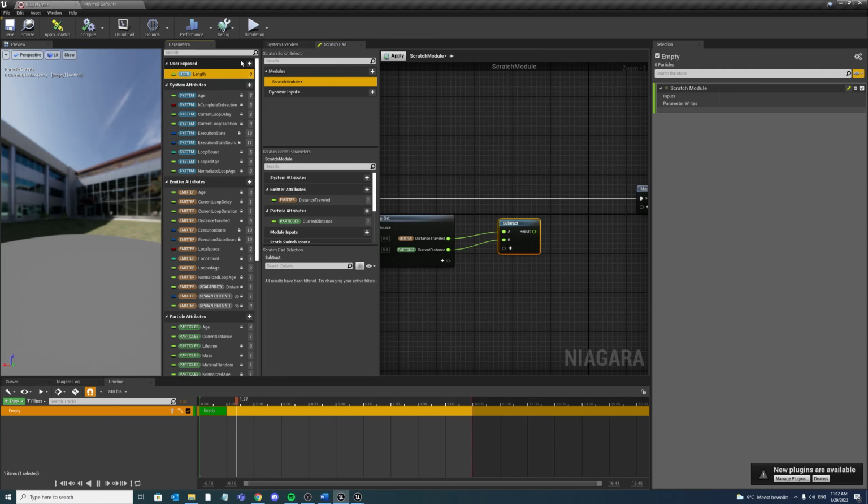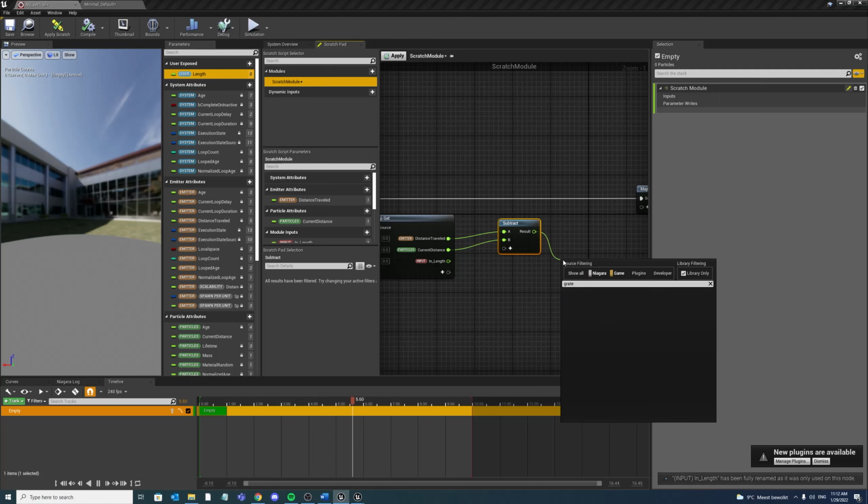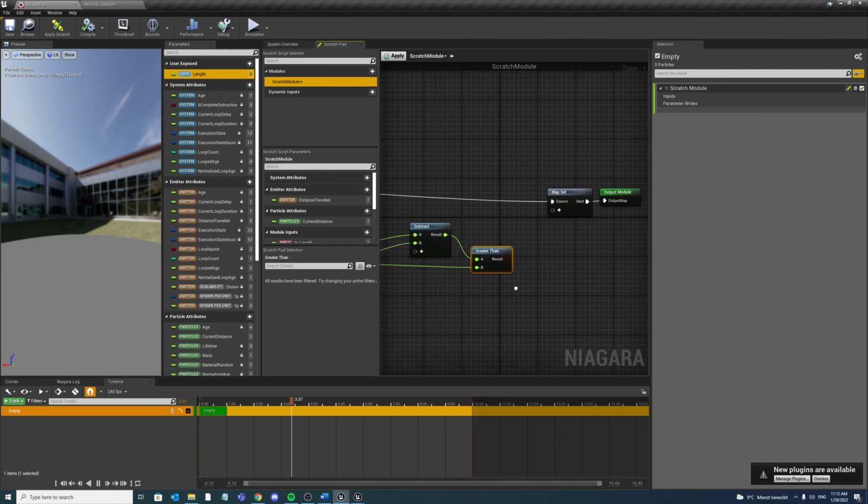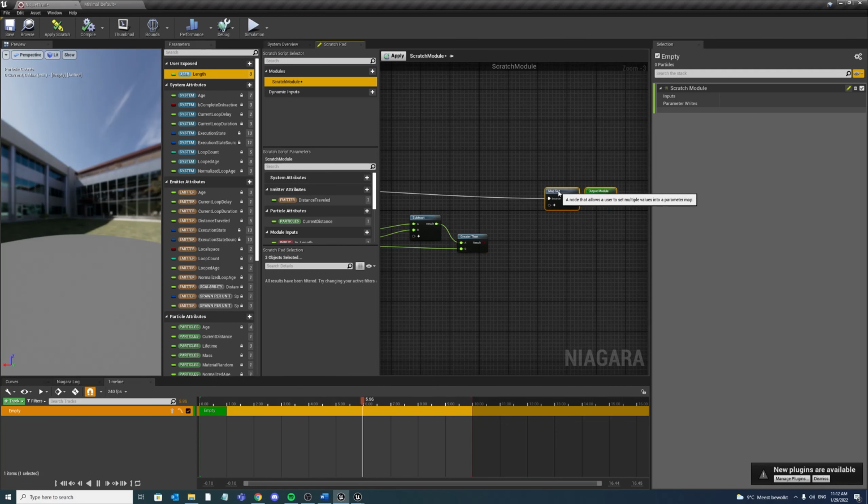Now we want to create the parameter length and feed it in our module. So add in a float and call this length, and then we want to check if this value is greater than our given length, and if that's true, then set alive to be false.